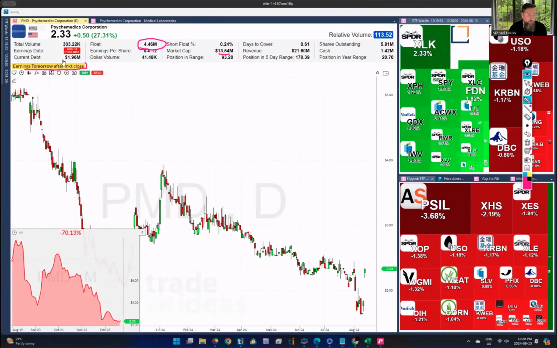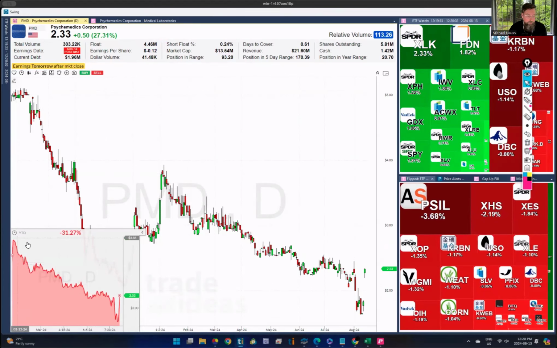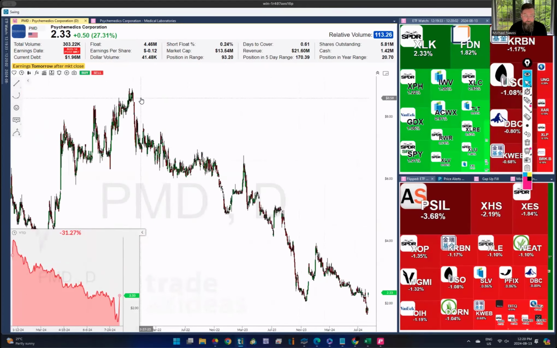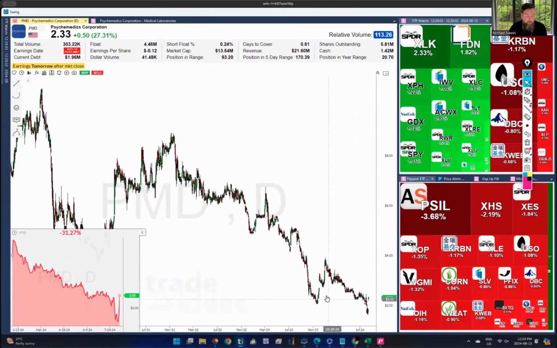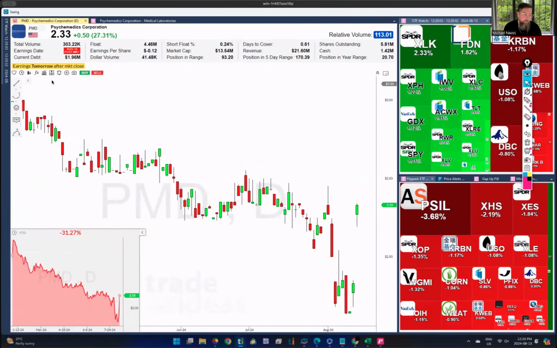Earnings tomorrow after market close. That's another thing to keep in mind. Obviously, if you're planning on being out today, it doesn't matter too much. If you're planning on holding, you have to know that's the case. Now, I'm going to change these two charts because I want to do a year-to-date line chart. This company's been absolutely killed, from $8 down to $2. This year-to-date chart is down 31%, even after today's 27% move.